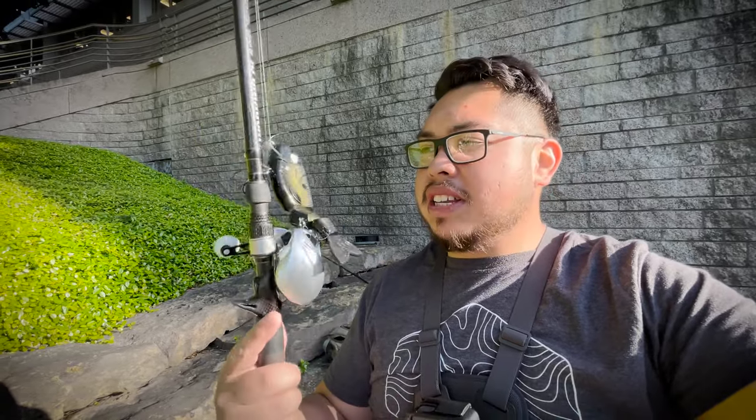I'm going to be fishing Throwbacks. This Throwbacks bait, it's called the Wake Walker. Let me show you guys real quick. There we go, the Wake Walker. You guys probably seen this before on Instagram. These guys make these out of resin, I think. This is actually in the Texas shad color. You were only able to get this if you went to their meetup in Austin. I was lucky enough to snag one.